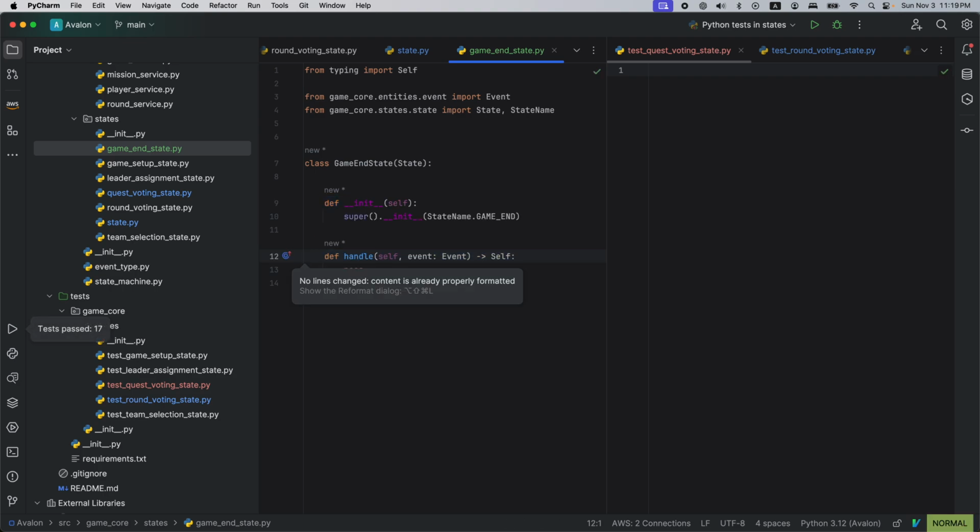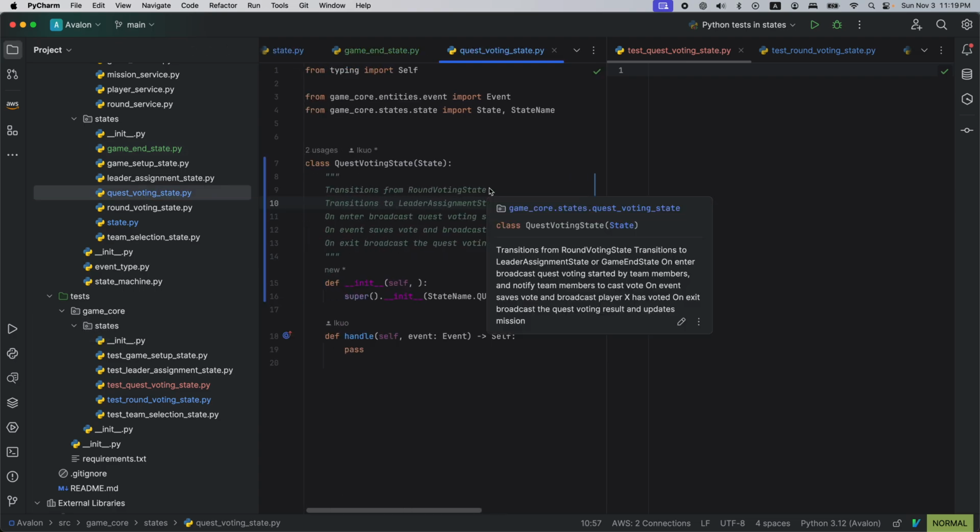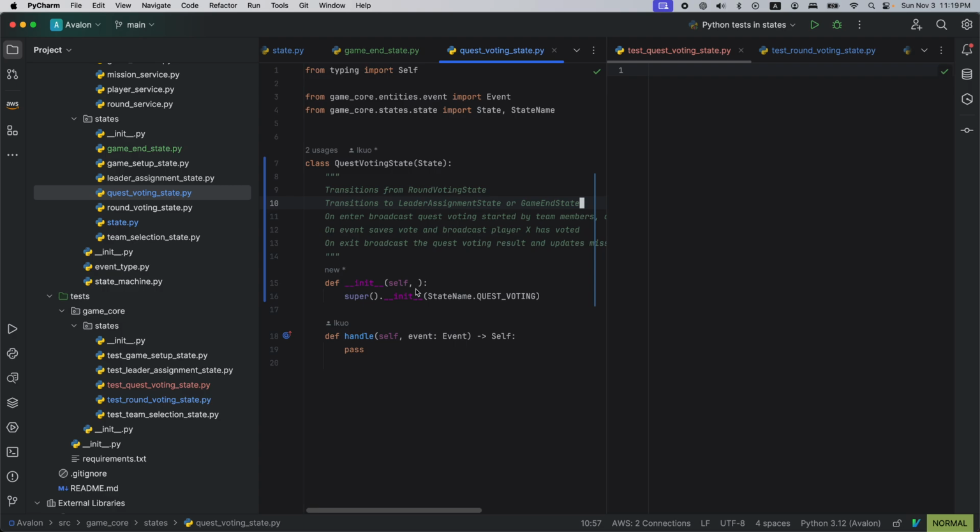Once we have that, let us go back to the QuestVotingState. Wonderful, and the state must be passed to it.